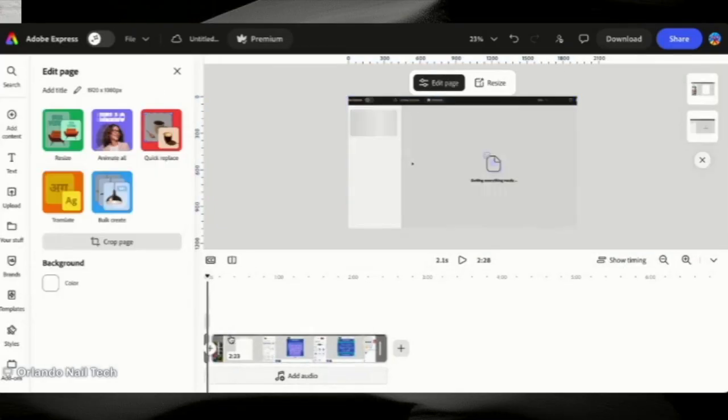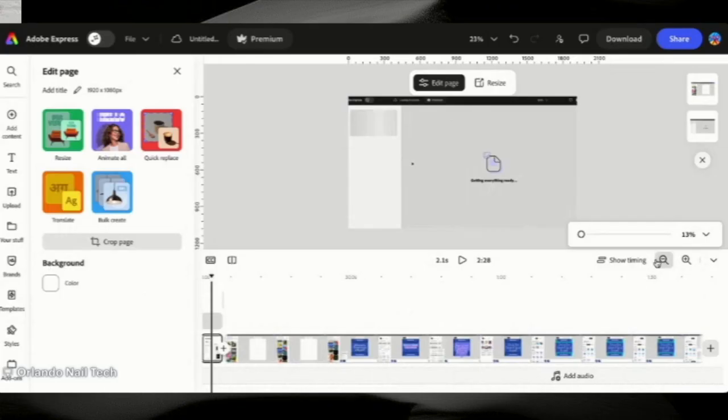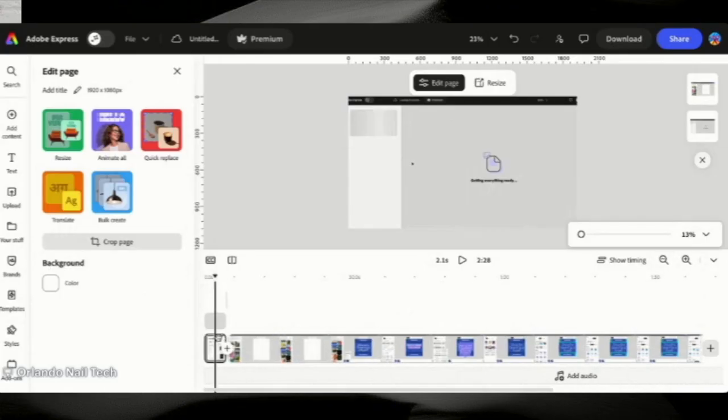You can see there's a little sliver of a clip here. And then you can also zoom in so you can see your split clips a little bit better. These little plus and minus signs are to make the clips a little easier to see, so you can control them and manipulate them a little bit better.